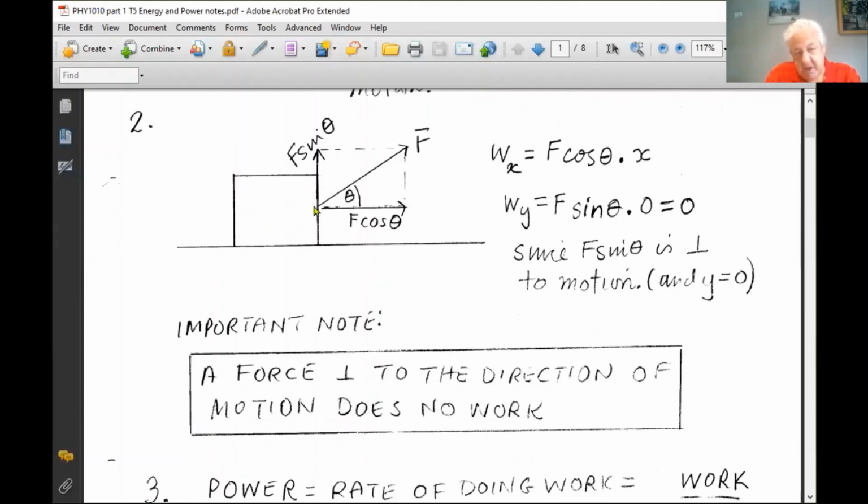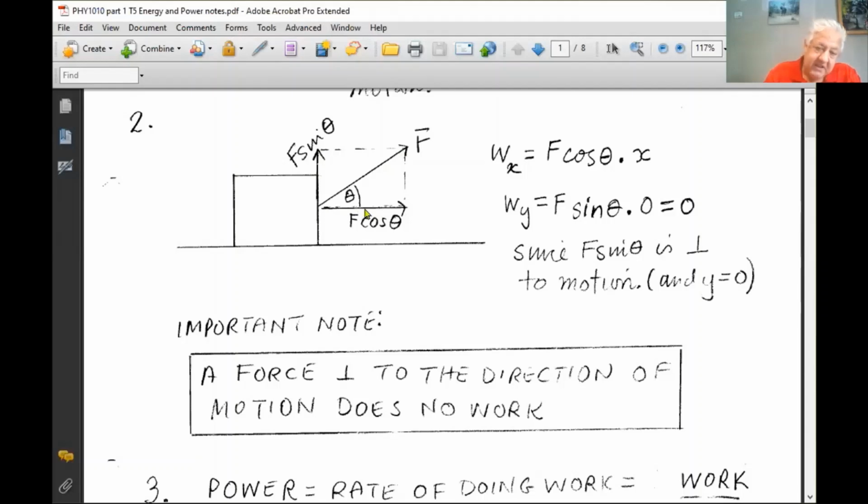In number 2, we think of a force which is applied at an angle theta to the horizontal. As in many problems, it's always good to resolve a vector horizontally and vertically. So, as I've always said, when you're resolving vectors, make the vector the diagonal of a rectangle. The two sides will then be the components. All the tails are tied together, and all the vectors point away from their tails. So this is a way of judging the directions of the components.